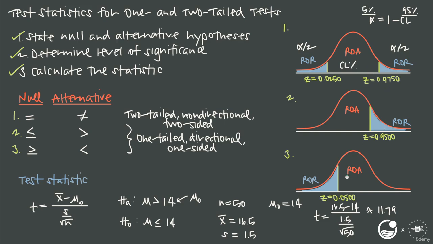And similarly here with the lower-tailed test, the test statistic does not need to be as extreme on the low end in order to be to the left of 0.05 as it does to be to the left of 0.025. So running a one-tailed test makes it easier to reject the null hypothesis, which makes it easier to lend support to our alternative hypothesis. And so we've kind of lowered the bar. We've lowered the strictness of our test by running a one-tailed test.